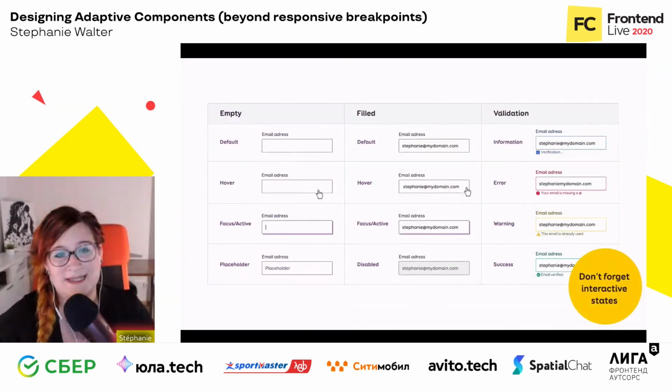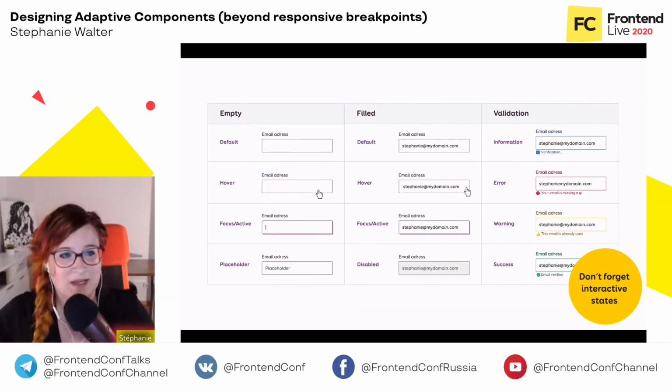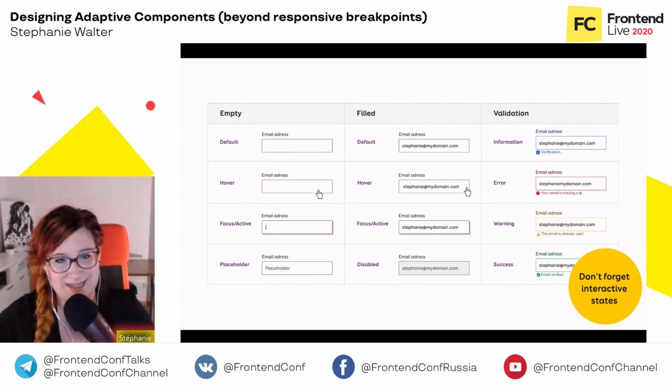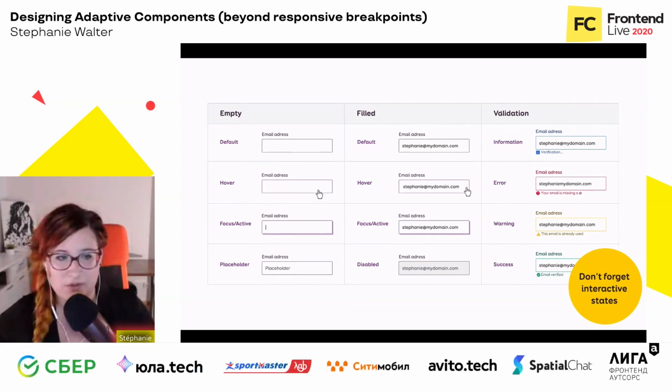What about states? So this is mostly for interactive components, but as a designer, it's also my job to provide all of the states. So if I take the example of an input, I have a lot of things to think about, like default, hover, focus. Do we have a placeholder? Then once it's filled, I have the same states. And then if the field has an error, a warning, a success, things like that. So this is usually things you build in your design system once you document it, but still it needs to be done at some point.